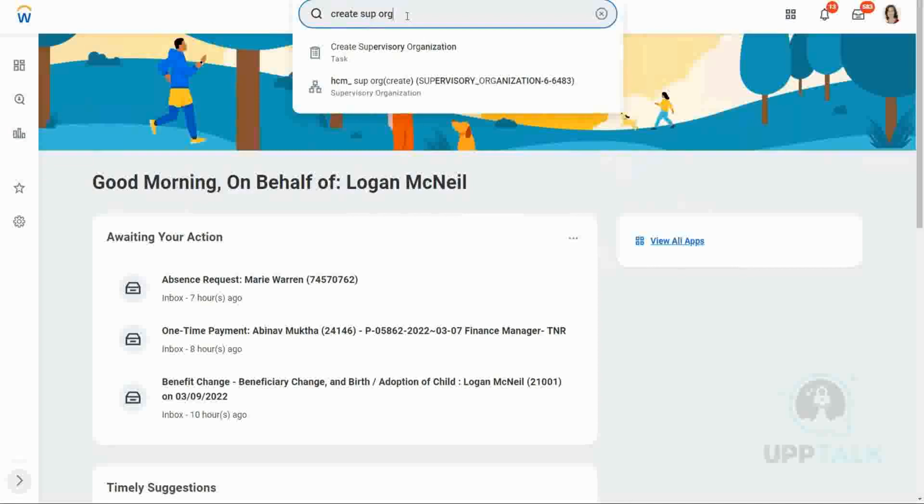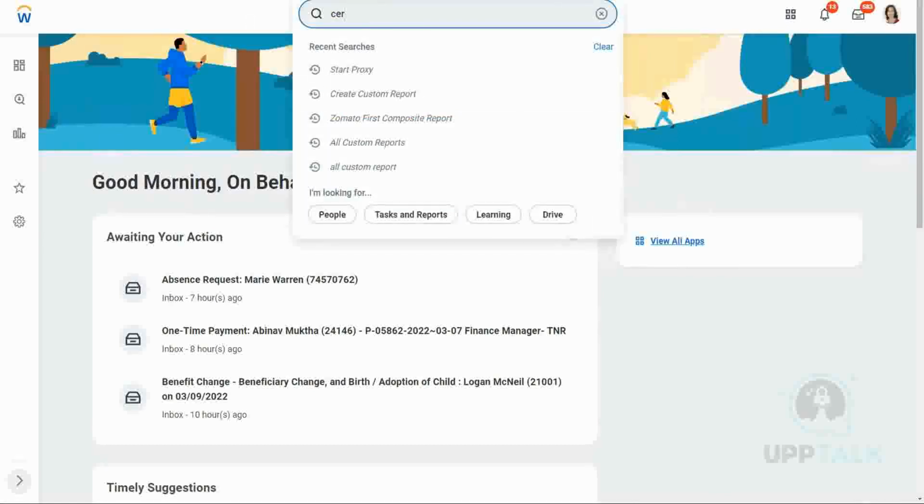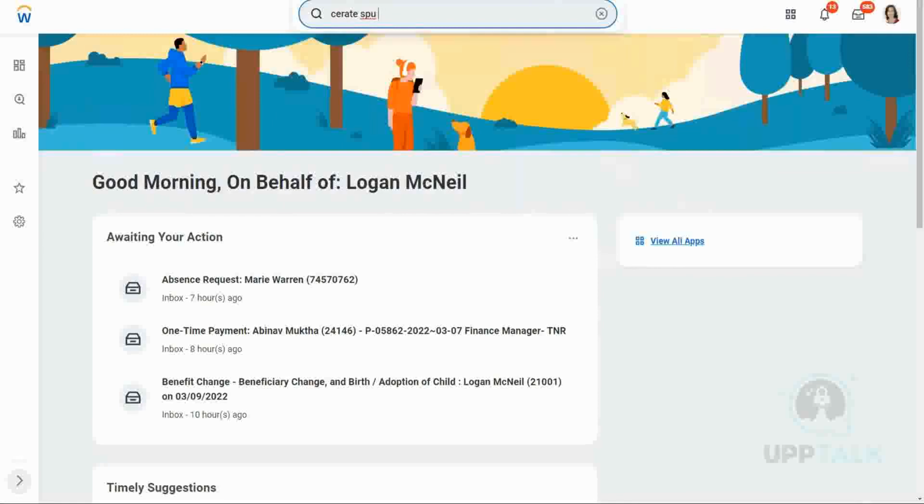So there are two parameters, two points that I mentioned. If you put something in the search bar, it will show the task if two things are met. If you have the access to it, and if the spellings are right. So if I write something like this, you see it doesn't find anything because my spellings are wrong, right? Although my intent is correct, my spelling is wrong. So it couldn't find it, and it will not be able to find the task if I don't have access to it.